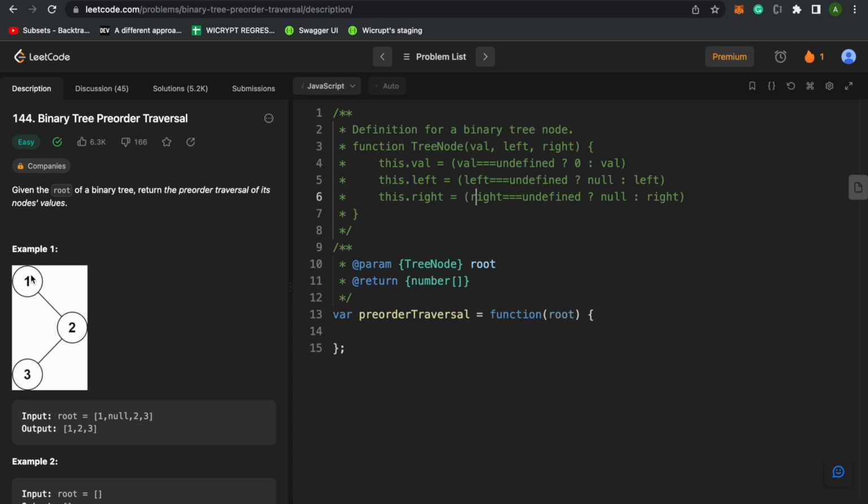So for instance, here we have 1, and the left of 1 is null, since there's no other number there. And then we have 2 on the right, and 2 on the left has 3, but on the right it has null.